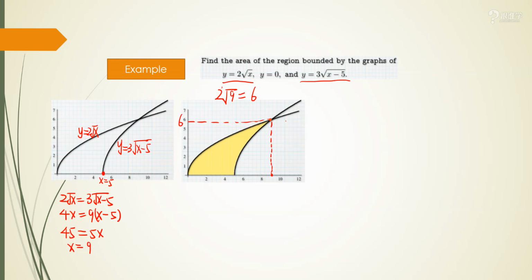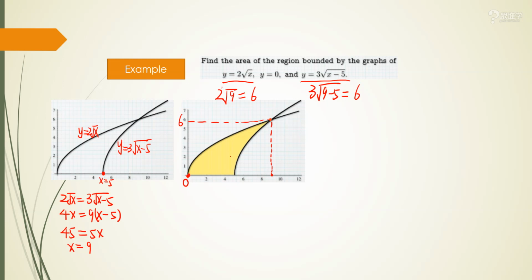But in order to ensure that our result is accurate, I usually suggest that you also plug the number x back into the second equation to check. Let's check. x equals 9. So this is going to be also 6. So it's highly possible that our result is correct. Then we can proceed from here. The other limit of the integration is clearly 0 here.